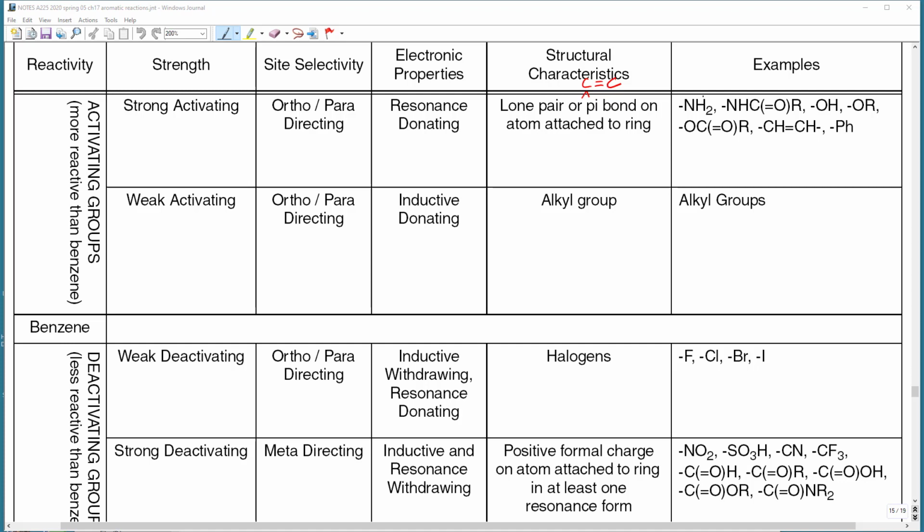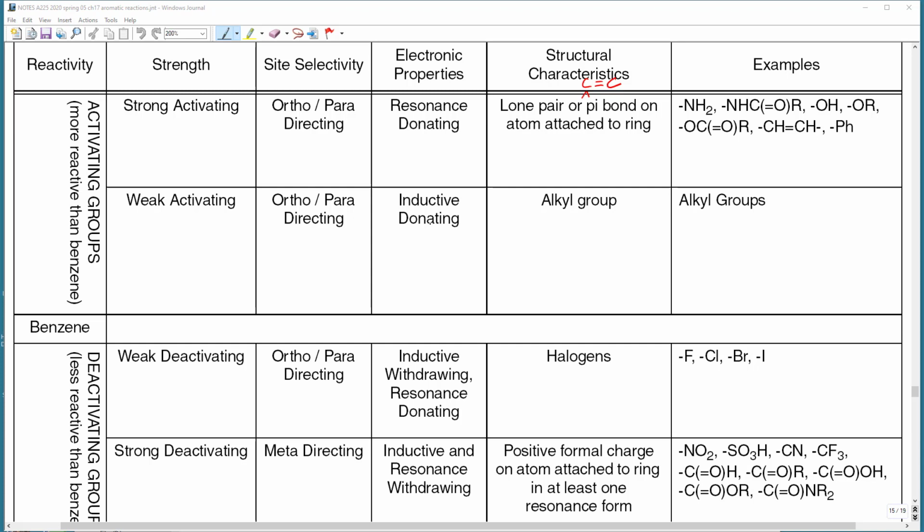So for example, if we had an NH2 group, there would be a phenyl group right here. The lone pair on the nitrogen would be able to interact with the cation. What I recommend is that you understand this characteristic, because it is possible to see other groups besides the examples given. And I would expect that you should be able to use the characteristics to place them into the proper category.